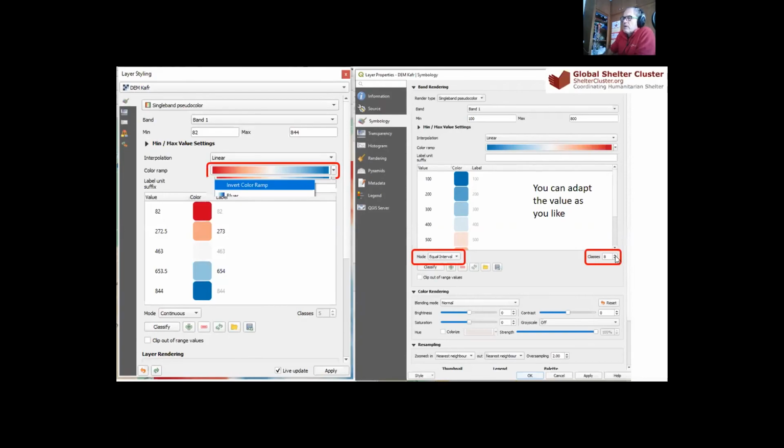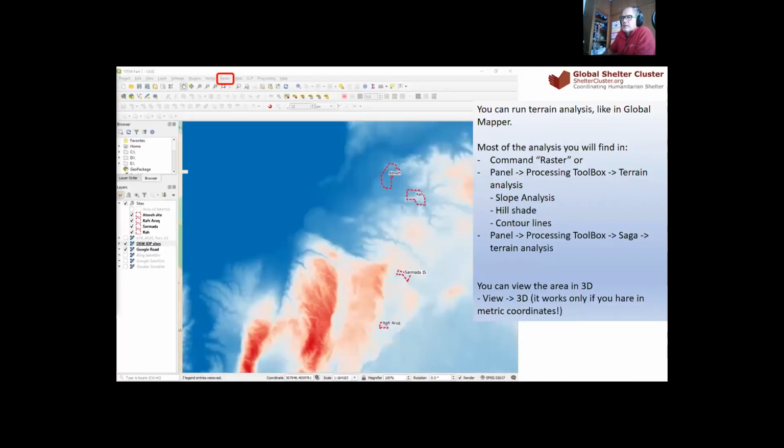I will want to have 8 classes, for example. Then you put the interval that you like. If I like to have it every 100 meters, click apply, you will have that. So what I want to show you is that you can display your digital terrain model as you like. It's really free, just have to spend some time to understand this possibility you have.